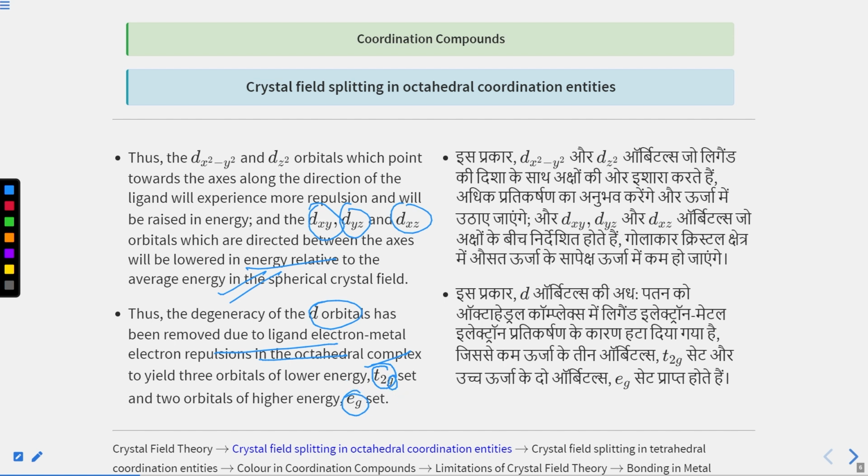And this g that is mentioned here, what is this g for? This is for gerade and ungerade. I will explain it when we get to the complex. If I just give you a quick idea, if you look at the octahedral, you can clearly see that it is symmetrical in shape. If I am talking about the point of inversion, suppose you take the center, you go up, you go down, you will see the same thing is there. One lobe is up, one lobe is down. Similarly, if there is one lobe, in the opposite of that there will be another lobe. So it is completely symmetrical. In such a case, we say that it is gerade in nature. Clear? So this is termed as gerade.